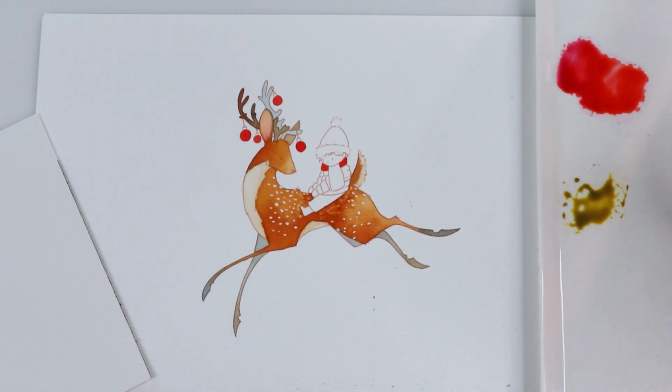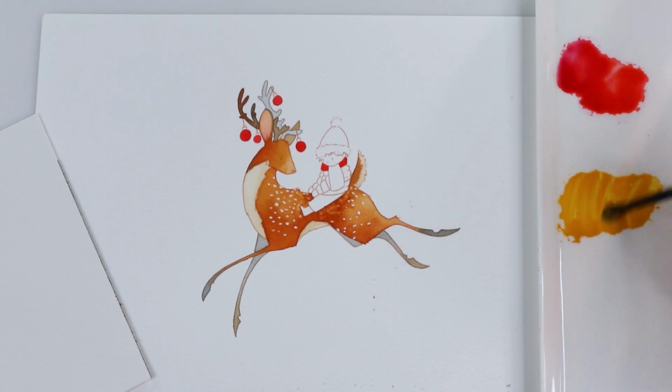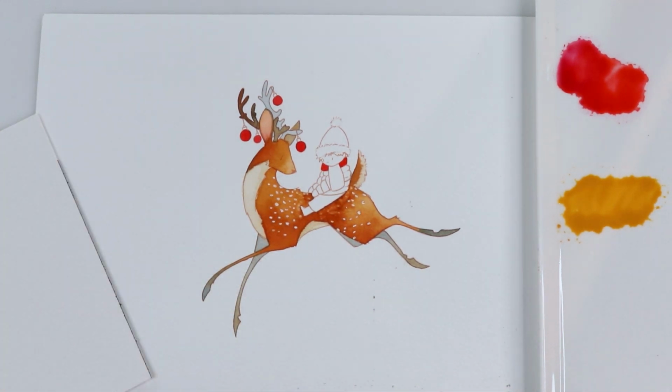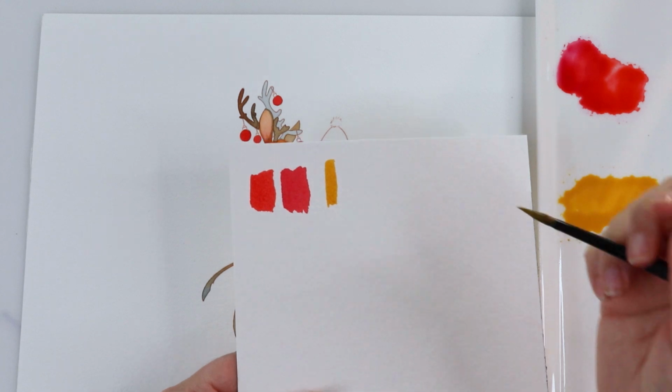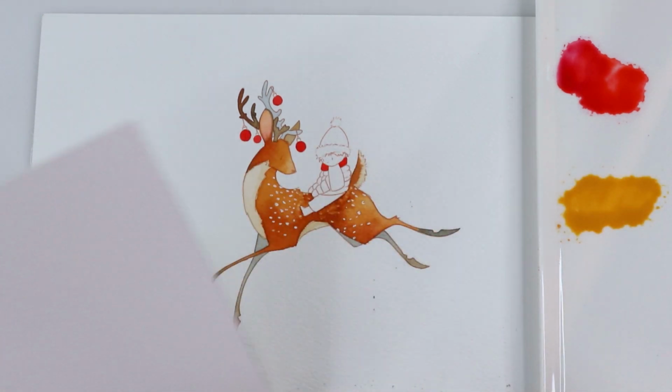And now I'm going to let these little sections completely dry and move on to a golden yellow accent for our little boy's hat. I'm going to create my own color, but feel free to use a color that you already have, that's perfectly fine. What I did is I mixed green gold with cadmium yellow and then a little bit of gold ochre to make this really nice golden yellow color. And then with a round brush, I painted the boy's hat as well as his mittens.